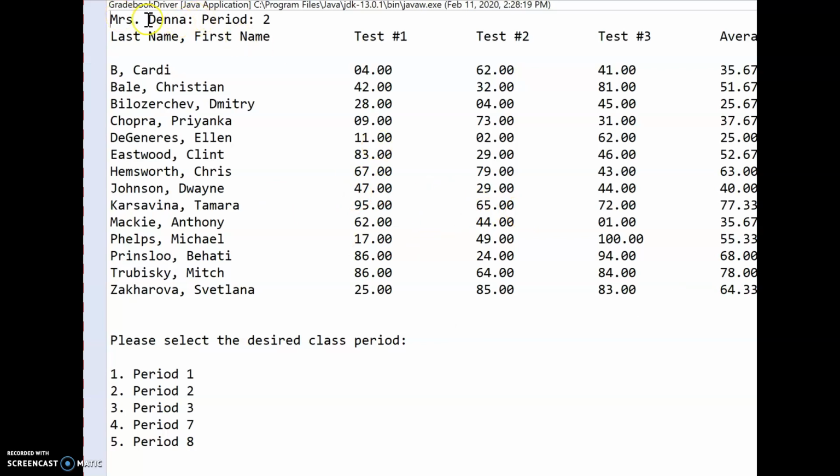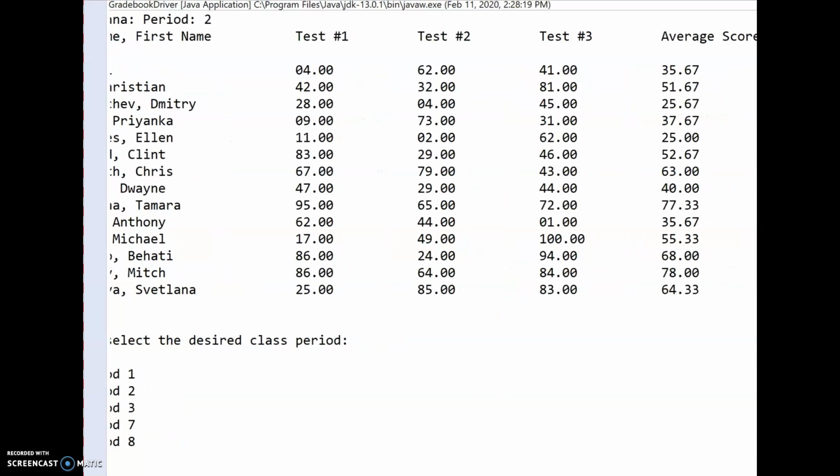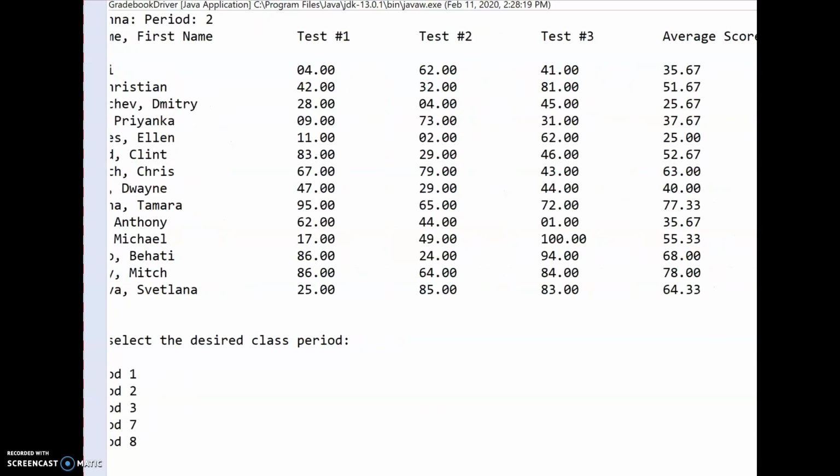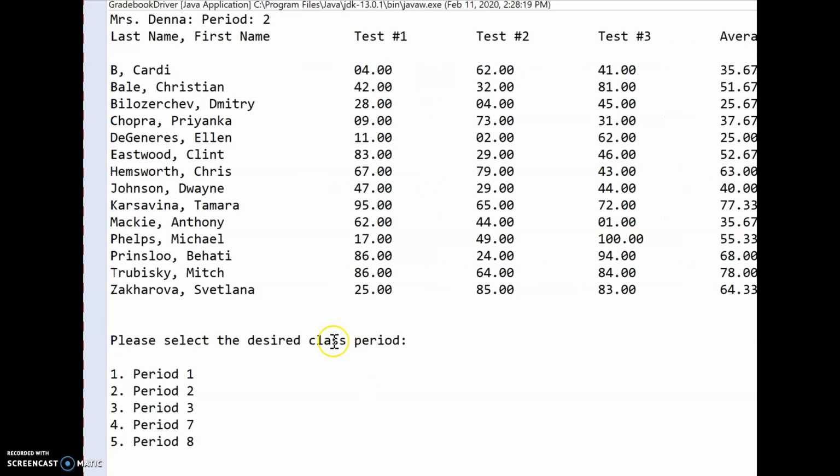You'll notice that we see the teacher's name and the class period. Now, for the purposes of this assignment, I made all of the classes assigned to myself. Mr. Nichols made all of the classes assigned to himself. And when you do your code, you can make whoever teacher you would like. And you will notice that the program is displaying their names, their 3 test scores, and then their average score. And dang, it looks like Cardi B needs to study. We are organizing them alphabetically by their last name.